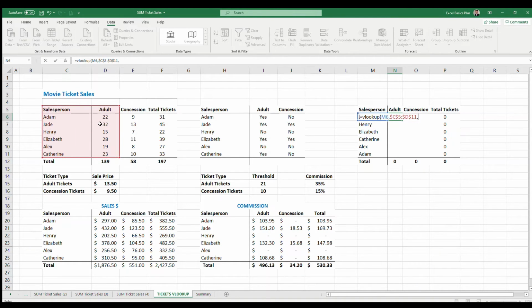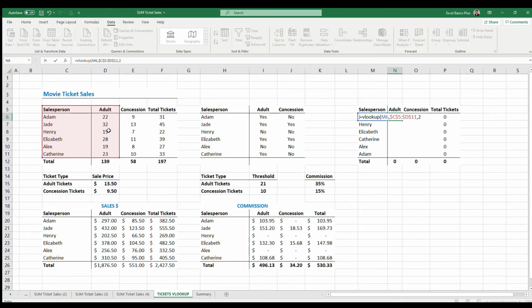We press the comma button again because the next piece of data we're telling it to do is, okay, you're looking for Jade, you're looking in that range, but we want you to look in column 2. So you enter the column 2. And the reason for that is in your range you have column 1 here and column 2 of data here. And this is the result that you want to return.